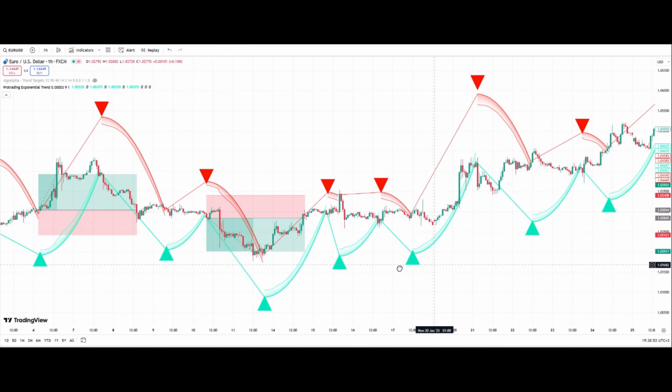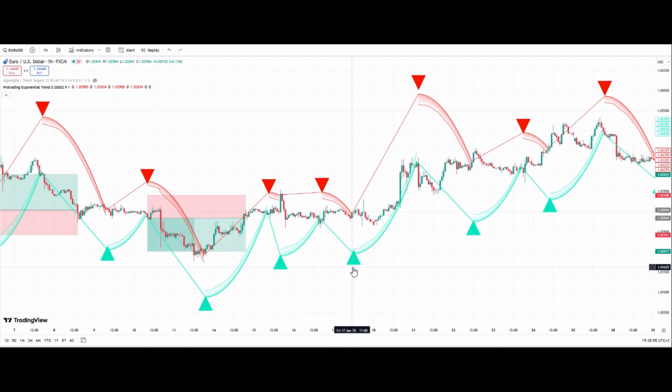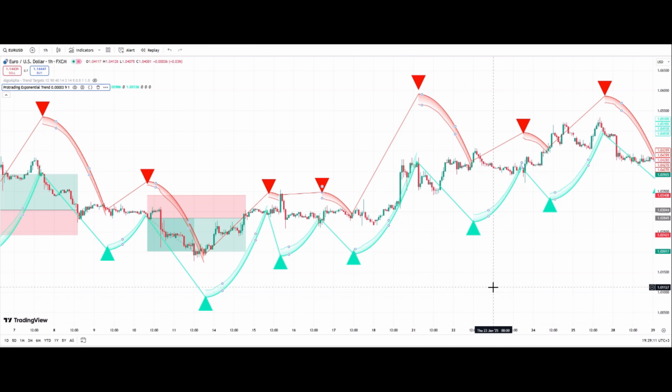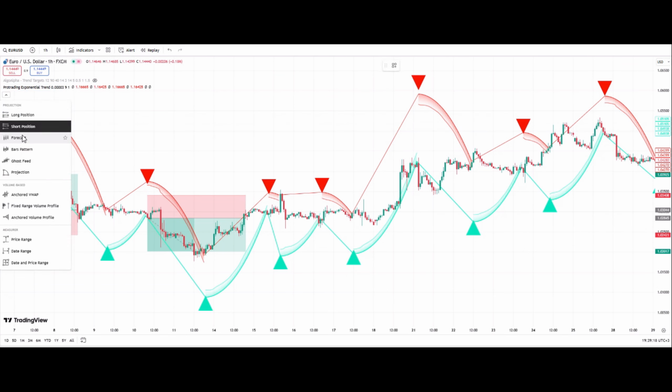Remember, as I said, you need to know your trading style to know the settings you are supposed to use. So if you are someone who likes to do swing trading, increase your settings as I showed at this very particular point. This is where you increase your settings and you'll be able to trade accordingly in favor of your trading style. You see from here again you get a very nice signal.